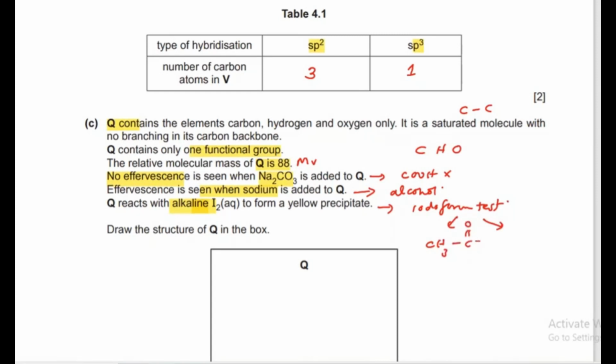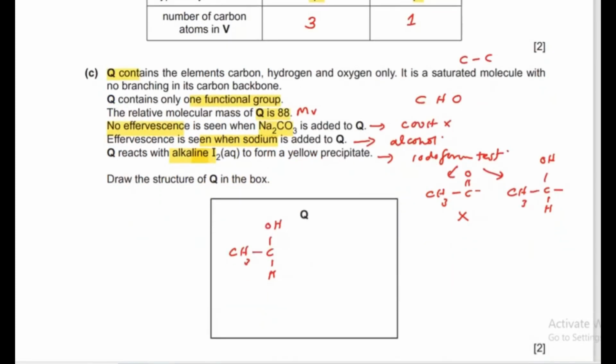As we can see, when sodium is added we get effervescence. It means a ketone must not be there. So this is not the case. And the second thing is that the test is also used to identify CH3CHOH, which you can see is the secondary alcohol in most cases, but this unit must be there. So we can say that Q must contain CH3CH and then OH. It must contain this part. Now, Mr is 88.